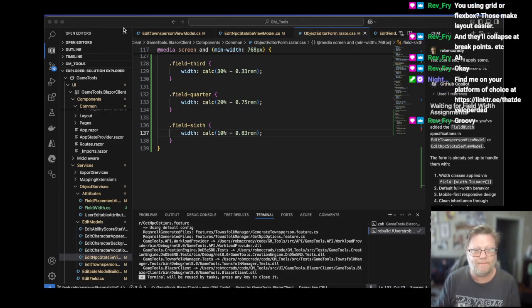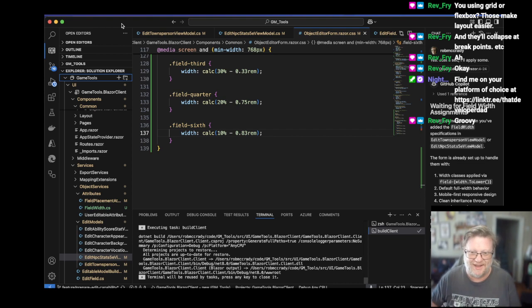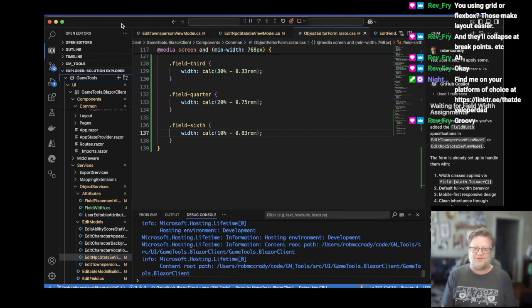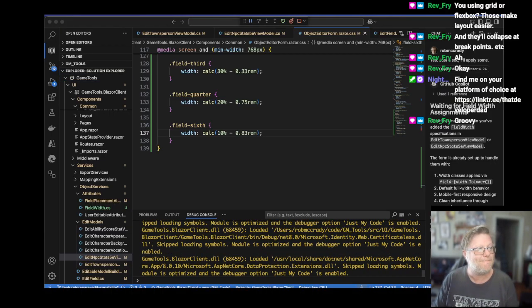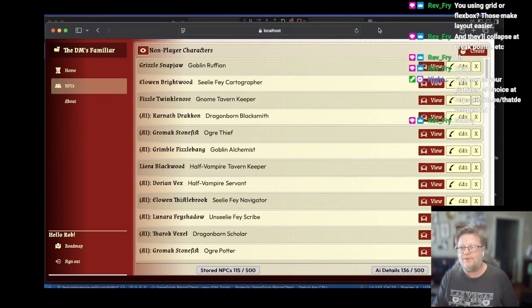But wrong keystroke combination. I almost hit Command Q and torched out of Visual Studio. That would have been a silly thing to do. But here's our app.